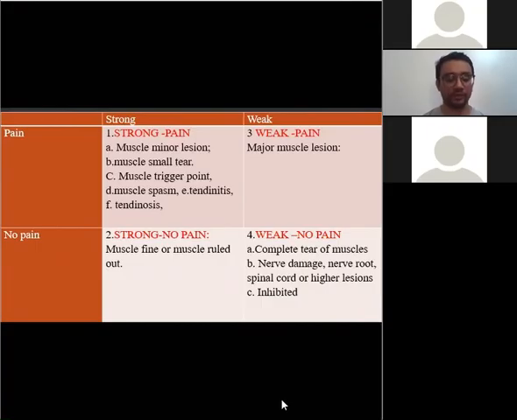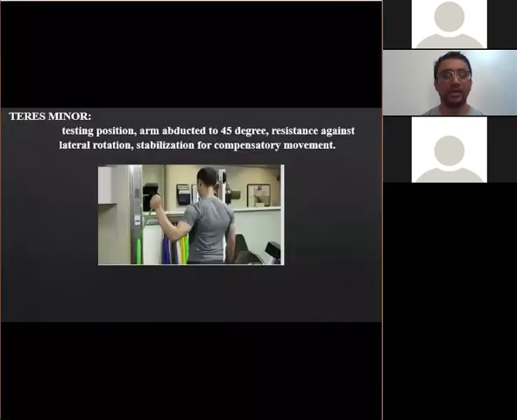We just discussed a formula of resisted isometric testing. Now, if you use this formula and combine how to do this in a practical scenario, let's use the same concept on the teres minor. If you look at the picture here, the patient is moving the arm into lateral rotation. Don't think he's doing the TheraBand. Instead, think a clinician is giving resistance. Okay, I could not get a picture of resistance testing for the teres minor.